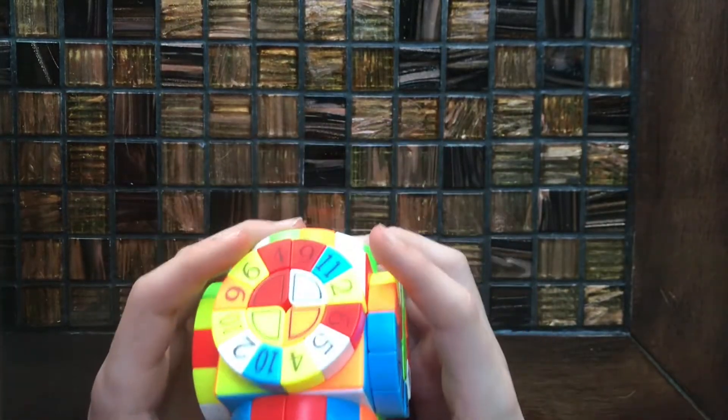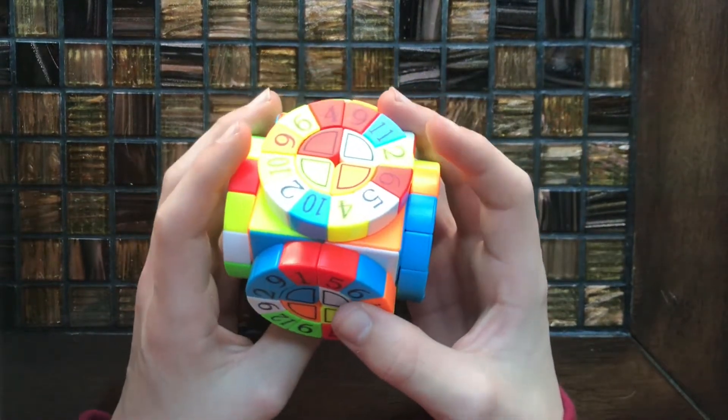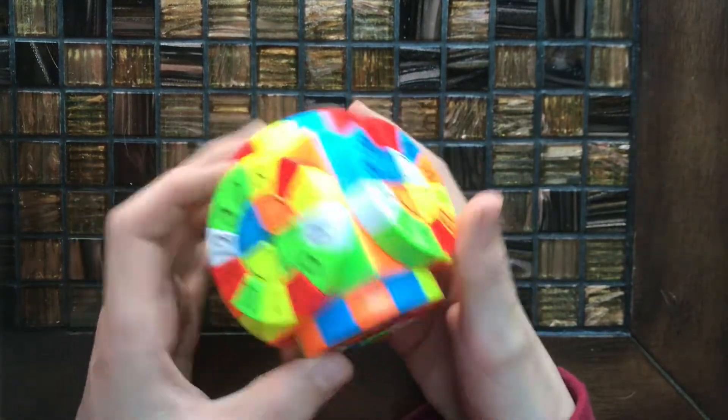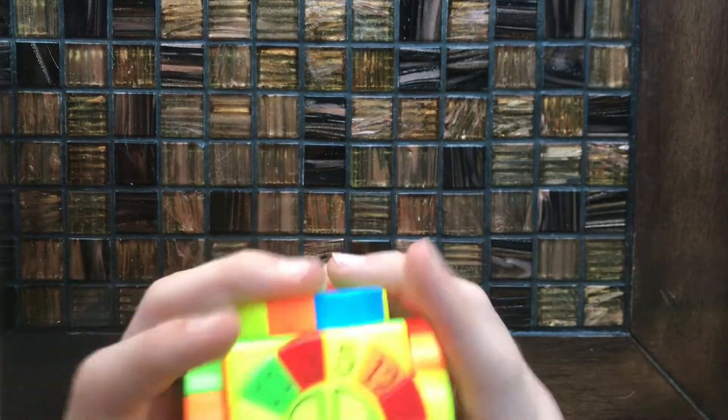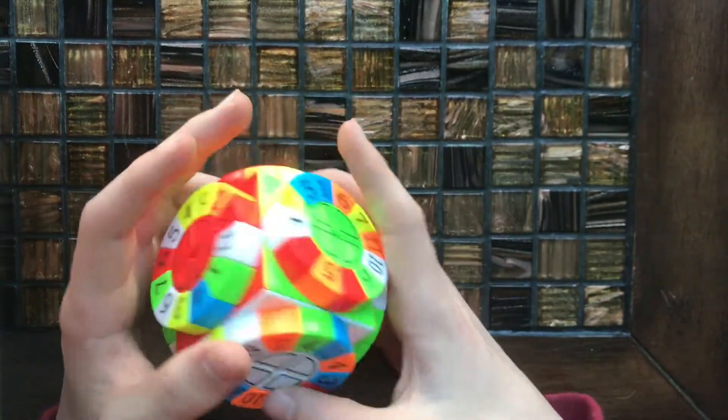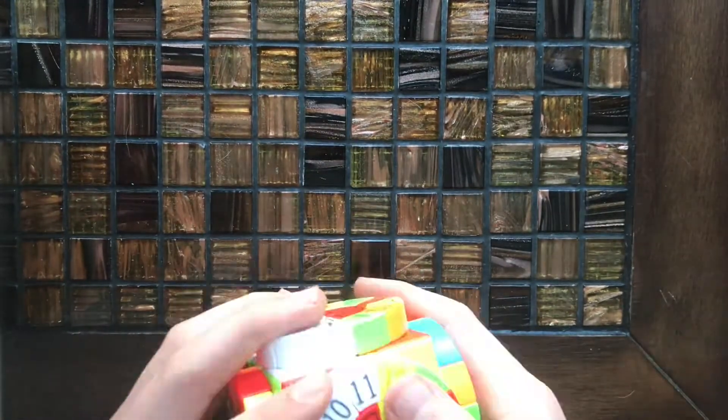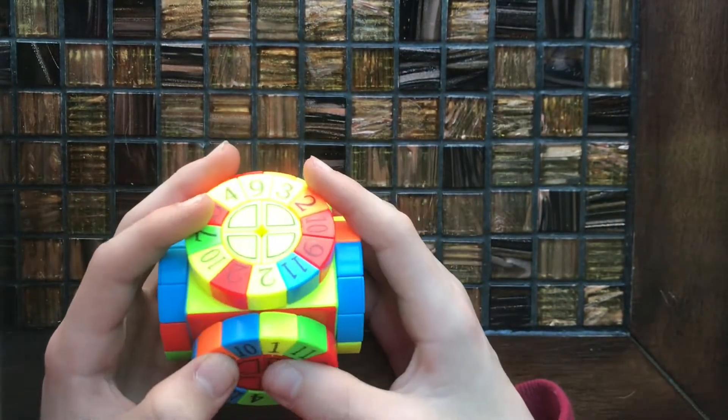Okay, so I think that is scrambled enough, so I think I'll probably just try to get solving. Wow, that was really quick for the centers, so now on to the number pieces. There's the first center done. First side, sorry.